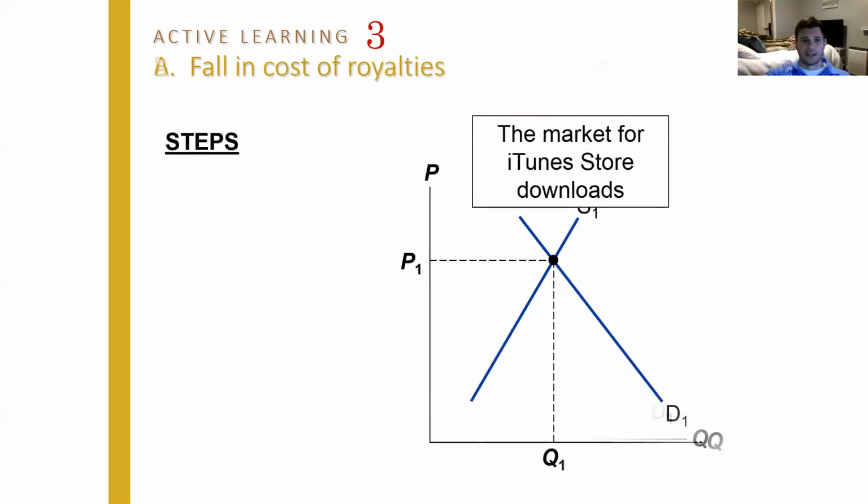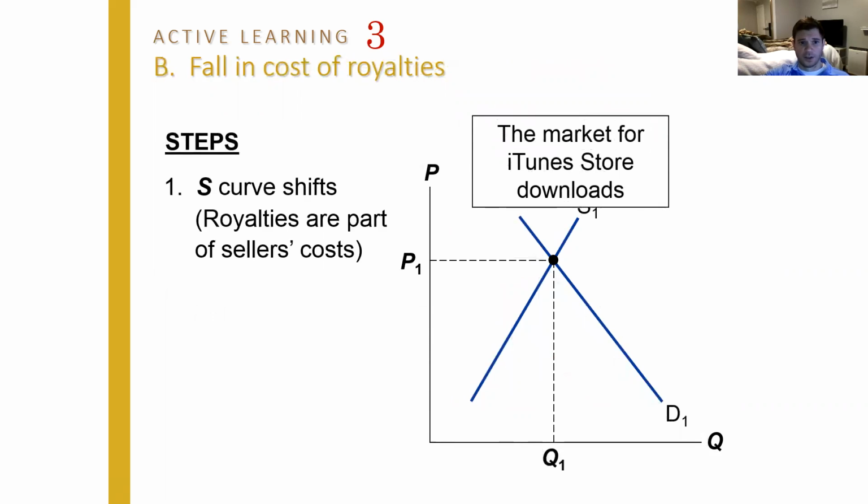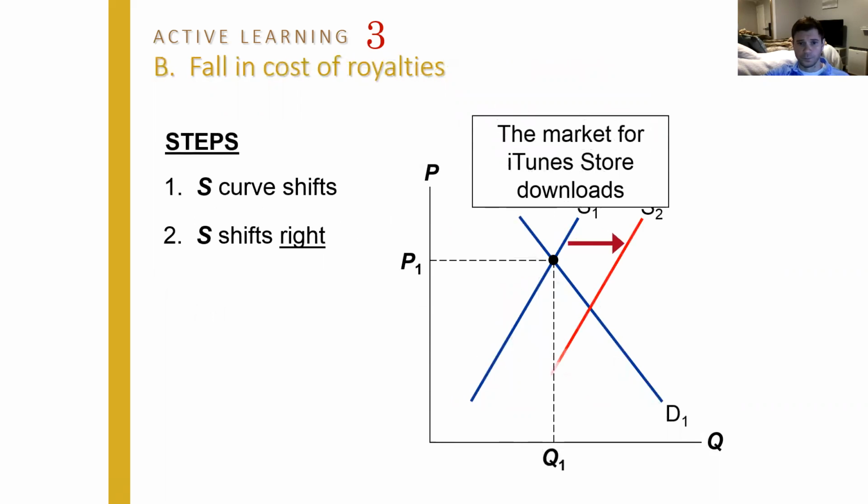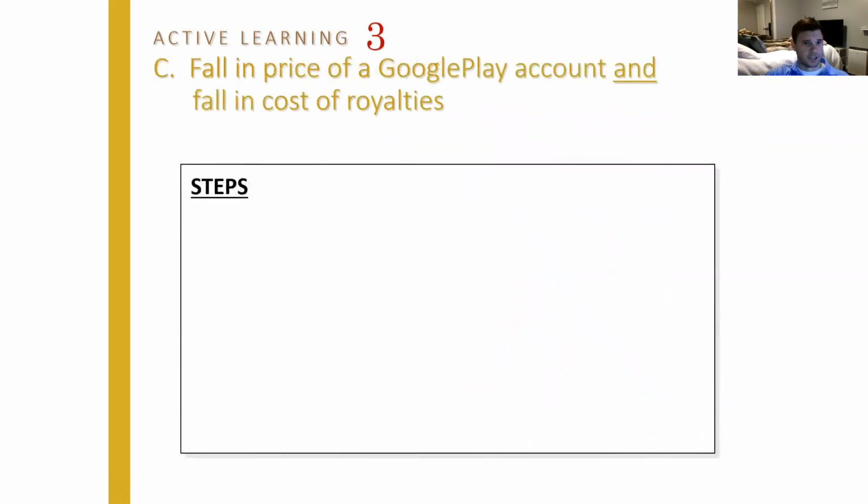Okay. Event B, next situation. If we have the fall in the cost of royalties paid to the musicians, okay, well, since the royalties we can think of as a production cost, then this is going to affect the supply curve. And since the production costs are lower, we can think of this as, again, shifting that supply curve either down or to the right. Okay, and using the three-step method, we can observe here that the market price actually falls as the equilibrium quantity rises. Okay, so we're just taking these steps again in this three-step approach.